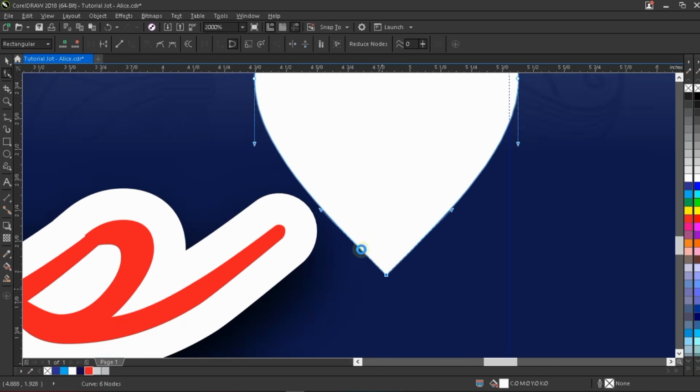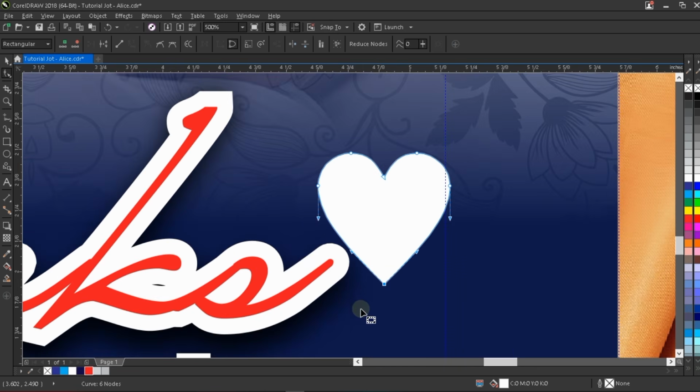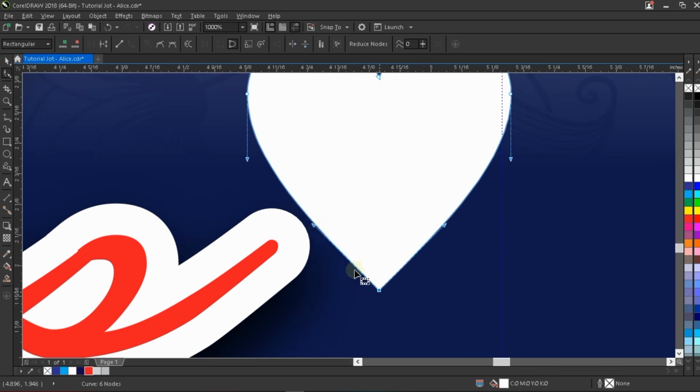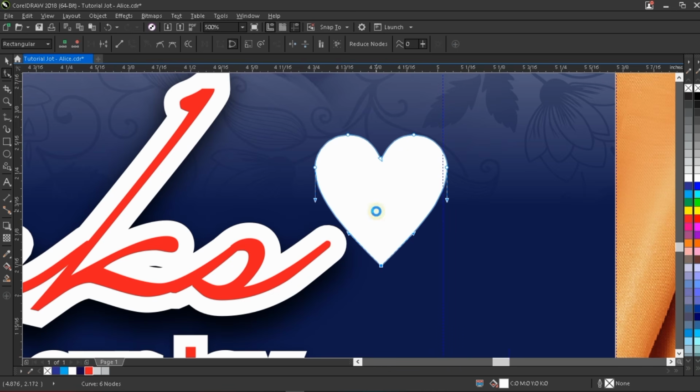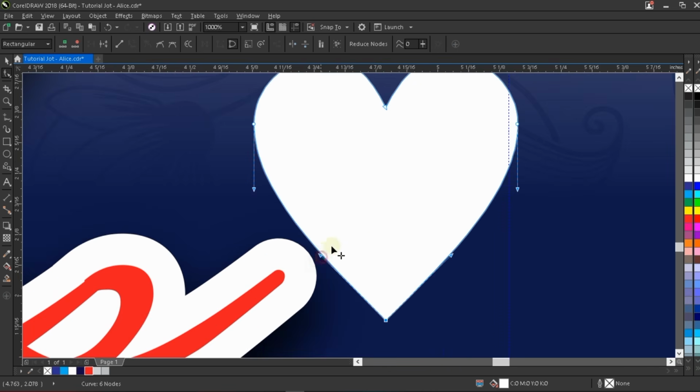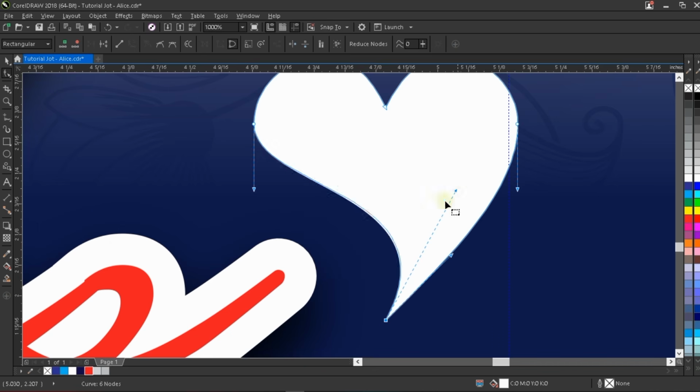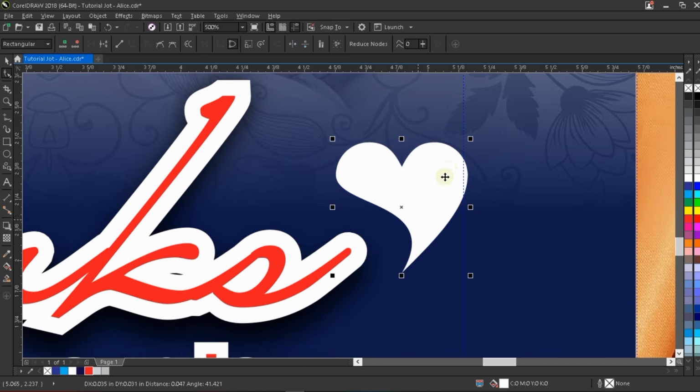Highlight it. Just use your shape tool to click and cover a little portion of that node. Just click on it. Now look at this arrow here. There are different arrows showing you here. Some are facing up, some are facing down. So what you do is just click on that one by your left, downward arrow. Okay, facing up, click and take it up. Have you seen I've taken it up? I've been able to get this kind of love shape.